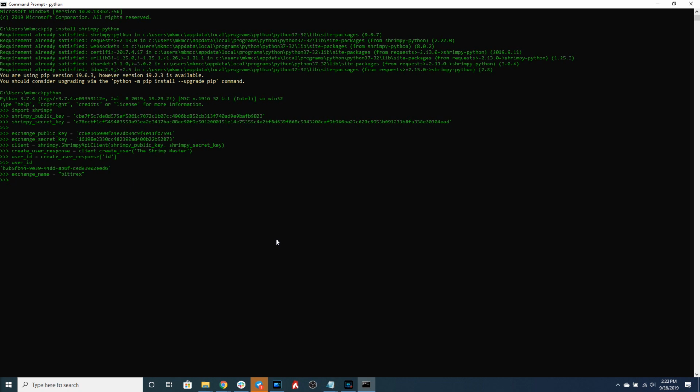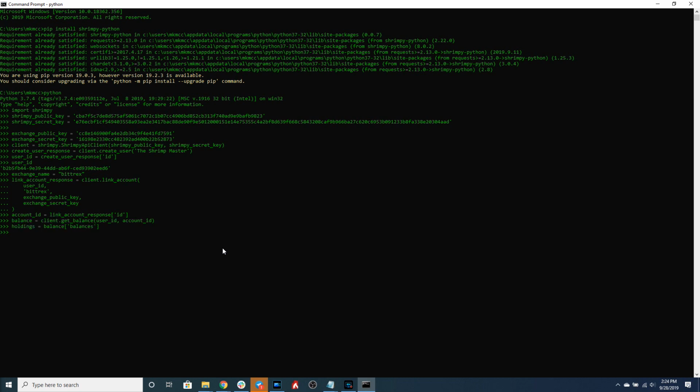It is now time to link our exchange account to the Shrimpy APIs. This will allow us to access the balance data from the exchange account by going through the Shrimpy APIs. Now that we've linked our exchange account, we can get the ID of that exchange account. We will need this in later steps. Once we have the account ID, we can pass that back to Shrimpy to request the balance data.